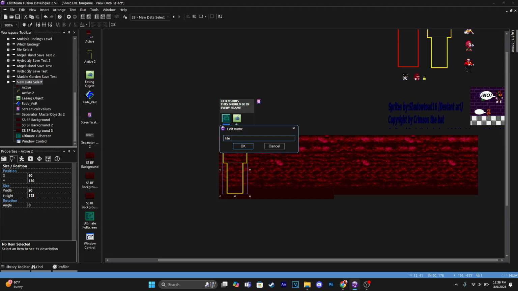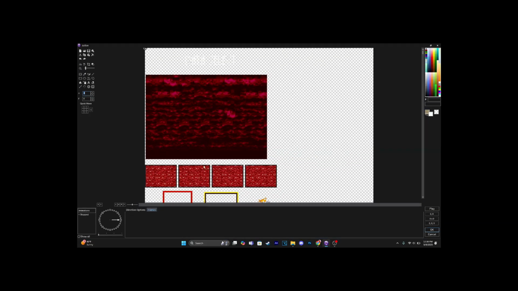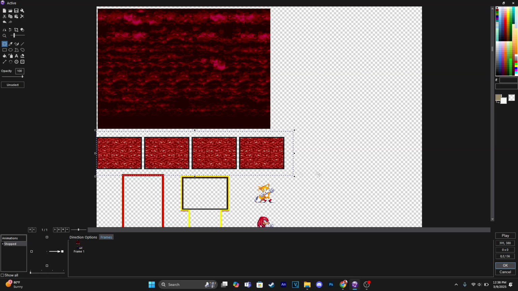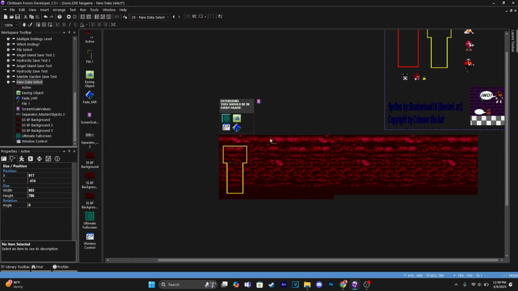Let's just do a file 1, and then let's actually, no, okay, you can see how well I planned this out. Let's get the static next, so we just get all of that got caught in there. Oh well.